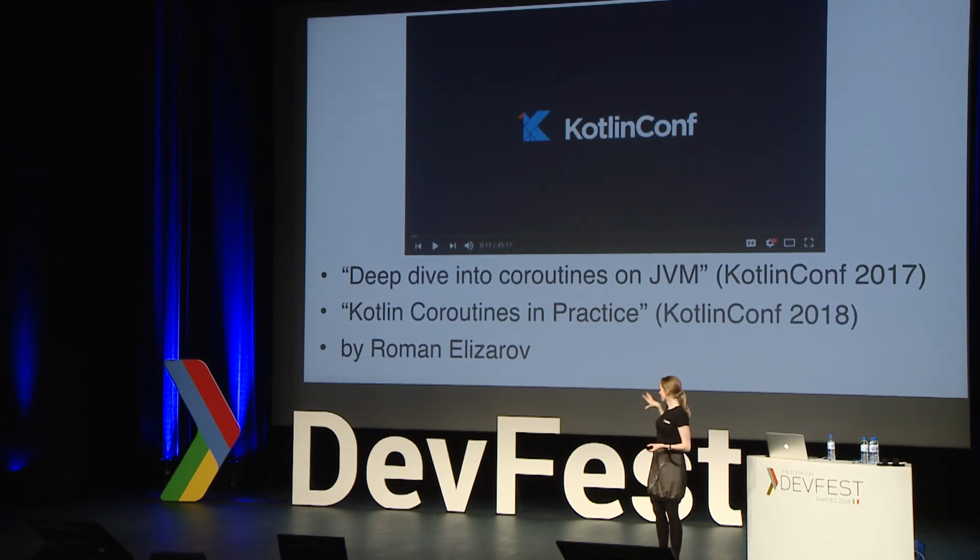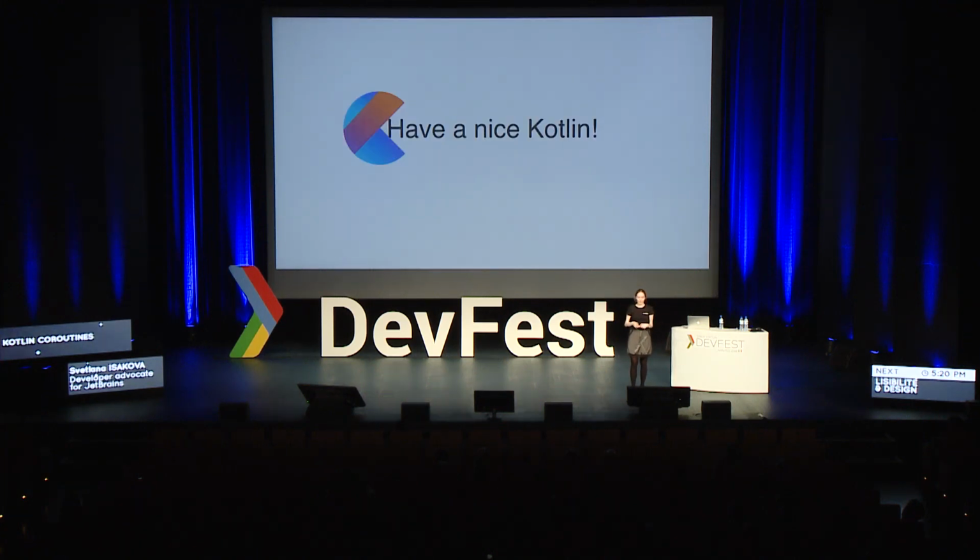Also, I would recommend, if you want to learn more, there are talks at KotlinConf by Roman Elizarov, who is the lead developer of the Kotlin libraries, including Kotlin Coroutines. Here he explains this concept. And in the last talk at KotlinConf, he explains the concept of structured concurrency in detail. So if you want more about it, you can try it.